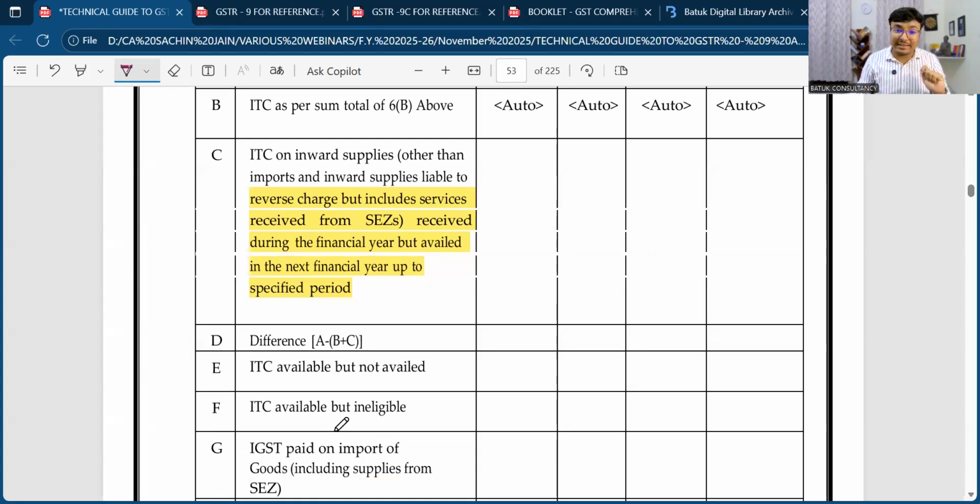Sir, rule number 37 and 37A. Rule number 37 is a specific situation. Just wait for a second.